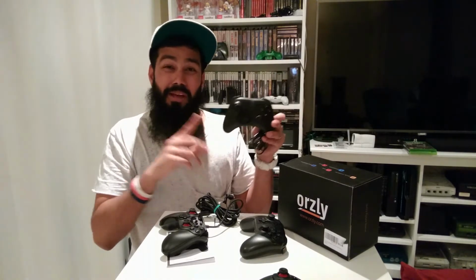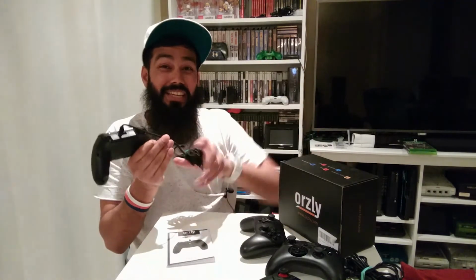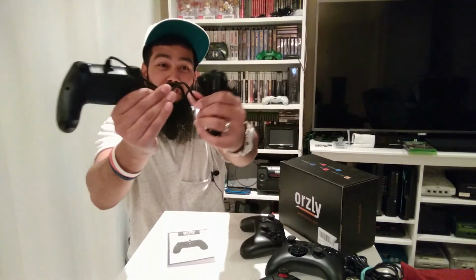But remember, the Hori third-party controller costs about 30 quid. This is basically under 30 pounds, about 29 to 30 pounds, from Amazon UK, brand new. You get a double pack. You've also got the braided cable. It's a 3-meter cable, so a very long cable, and it's braided as well, so it's very strong and it doesn't crease up. Wrap it up like this, so very cool, awesome braided cable.